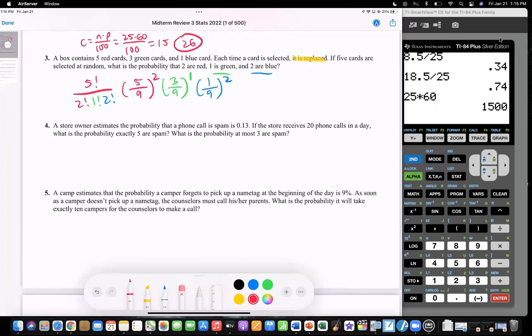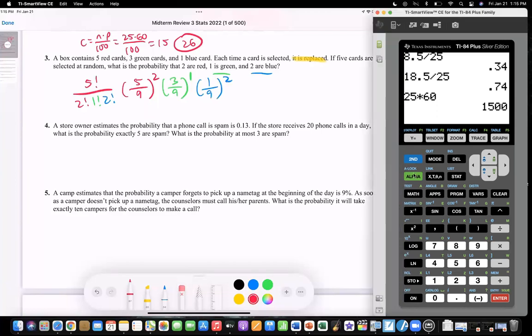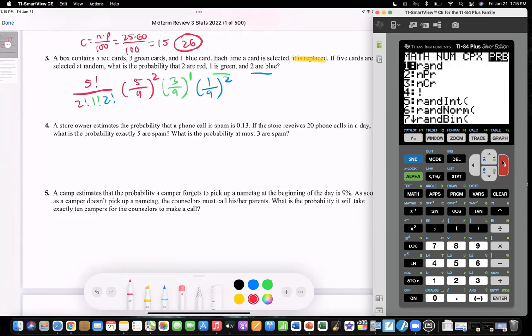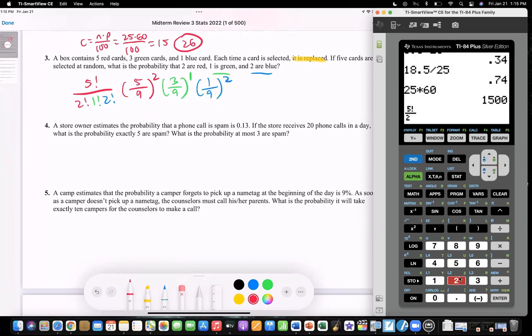Okay, so I type this in my calculator. So I go to my calculator, go to my fraction button here. So on 5, remember factorial, go to math. I go over to probability, and then it's the 4th one here. Okay, so 5 factorial. Then we want to divide by 2 factorial. Remember, 2 factorial is just 2 times 1, which is just 2. So I don't really need to put the factorial there.